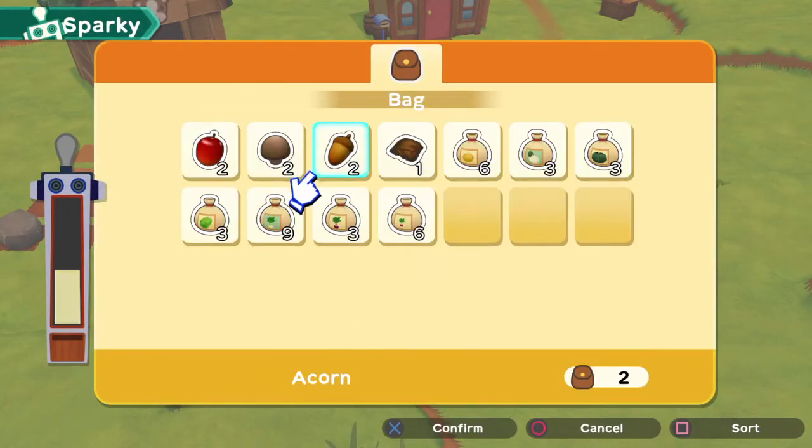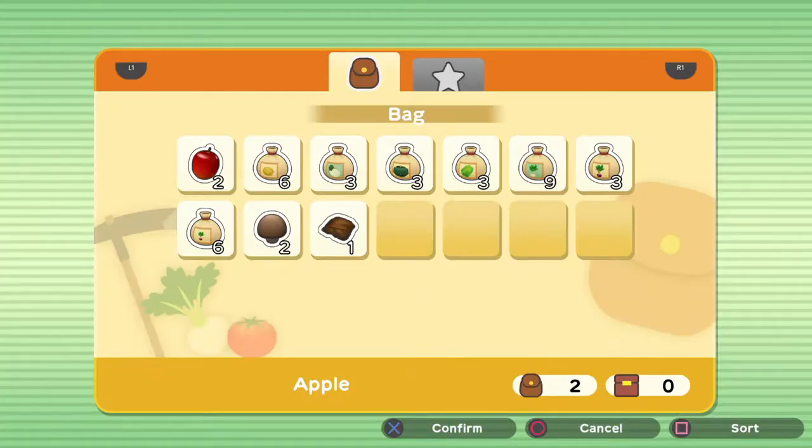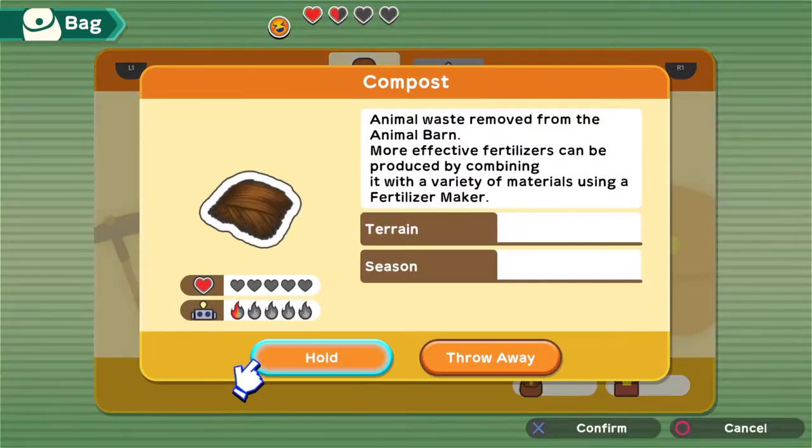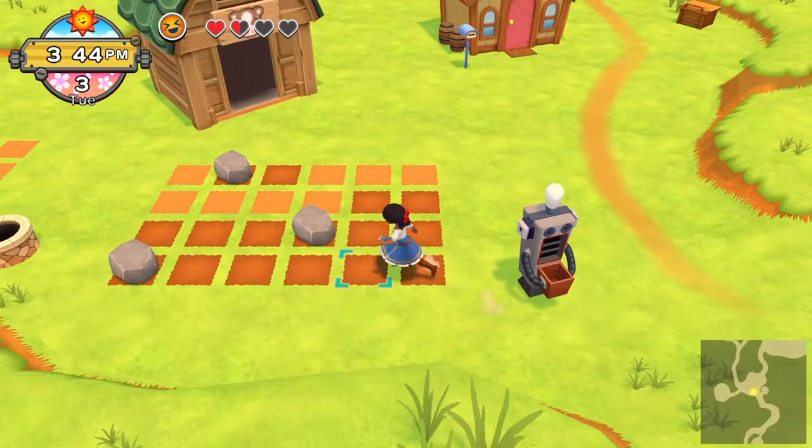So you see on the left-hand side of the screen, that is how much energy I get if I feed this acorn to the robot. If I do it again, he's almost ready. How much do I get for the compost? Not much. Yeah. Might as well farm with it.